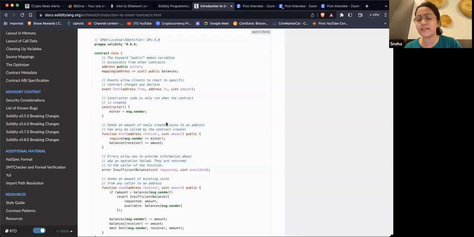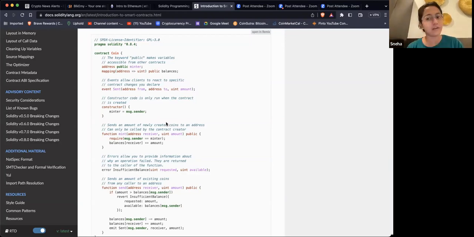Now, why is it done? It's basically a database that they're trying to maintain, that if a smart contract is initiated from my account, and I created 1,000 or 1 lakh coins, or I have 1 lakh coins and I want to send it to Vanshita, okay. So if I'm sending 50 or 500, they need to have a database that specifies that, okay, this is the balance that was there initially. In the further code, you will see that this is the amount that she wants to send to Vanshita, and then this is the outstanding amount.